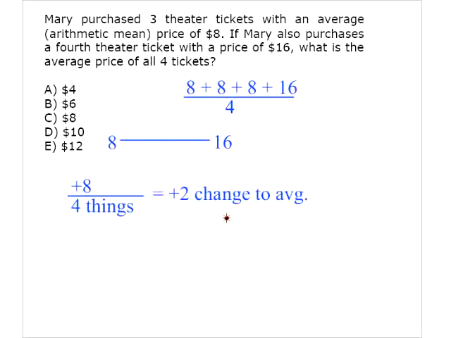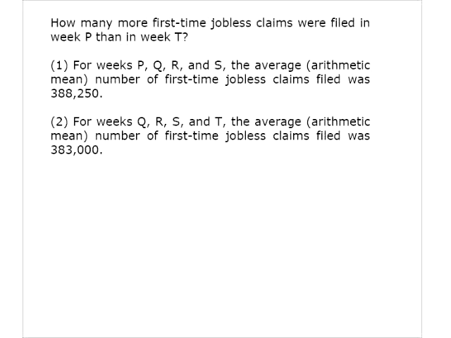Let me give you a real quick follow-up on that one. Take a look at this problem real quick. Alrighty. So the people that have answered were thinking that C is the answer, and they are correct. We could certainly create equations here and say, okay, this statement translates as P plus Q plus R plus S divided by 4 equals huge number. And I can do the same thing here, that Q plus R plus S plus T divided by 4 equals huge number.